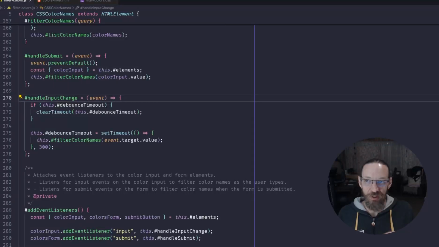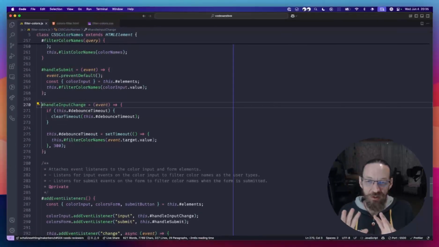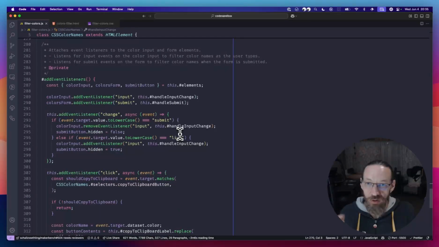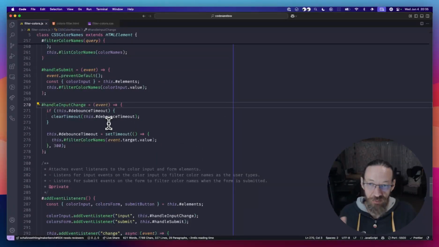So what we're doing instead is we're doing a debounce. What a debounce means, and this is a very simple debounce, is just wait a little bit. So basically what happens is it will call this function every time a user types, but this function is going to first of all see if there's a timeout already running.